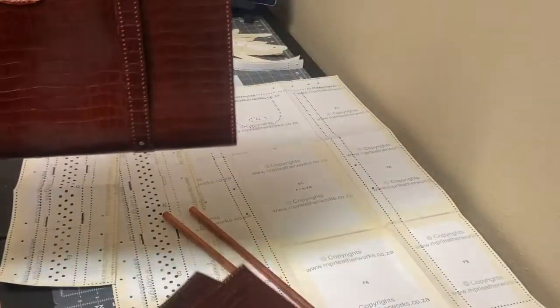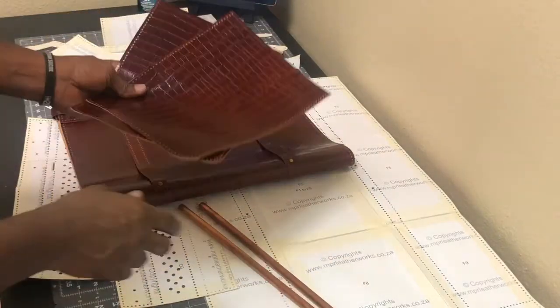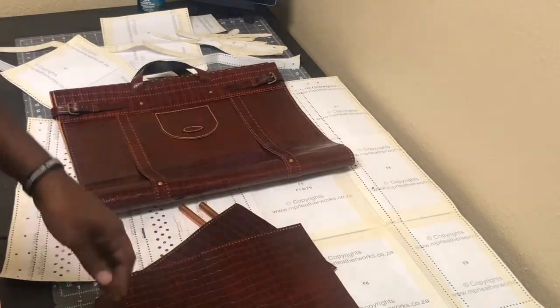This is all the pieces, just to make sure that I have everything on the pattern that's going to be worked out here. And so here are the two side panels. The gusset of this bag is the main body of the bag. And so all my pieces are here. So I'm going to get this taken apart and I'll be right back.